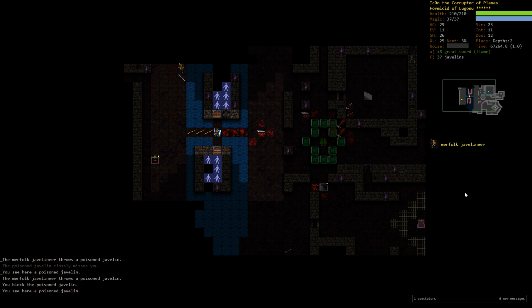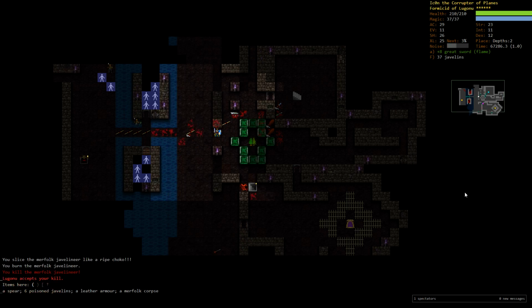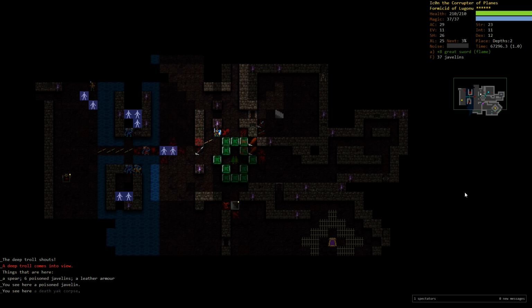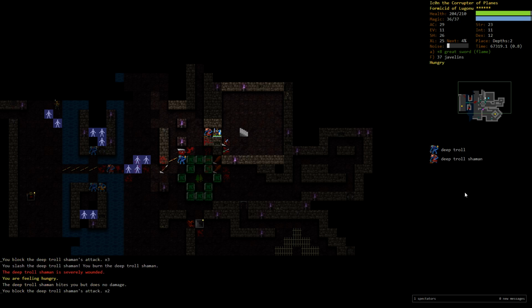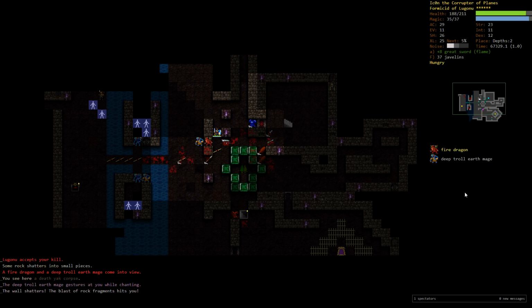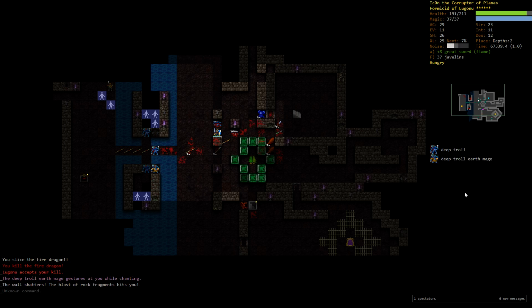Merfolk Javelinier. Those usually don't belong here either. Due to the fact that he's tossing javelins after me, he's real. He's not a shapeshifter. Shapeshifters never come with equipment. A shapeshifted Merfolk Javelinier would be barehanded. And there goes the troll pack belonging to this funny bridge. It's much like a troll bridge vault here. Very, very funny actually. I like that.